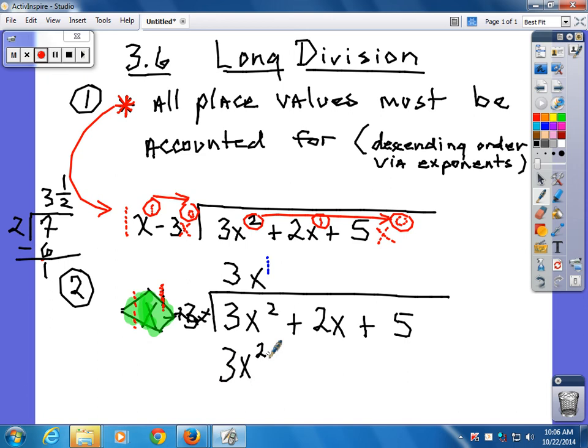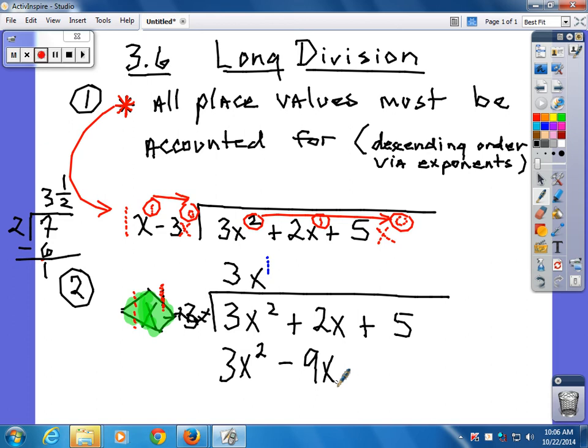And now we worry about the tail. What's 3x times 3? Is that a plus or minus? Minus. All right, 3x times a negative 3 is negative what? 9x. Now let's go back to our 3rd grade problem. What do we always do when we have that 6 down there? What do we always do here?